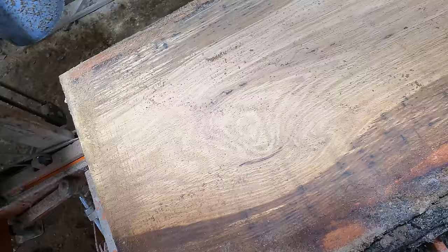All right, so that should be 19 and a quarter inches from the bottom up to that last cut. So I've got one more cut to make here. That'll size it this way, up and down. And then I've got to size it this way because I'm still at 19 and a quarter here. So I've got a 19 and a quarter by 19 and a quarter square right now.